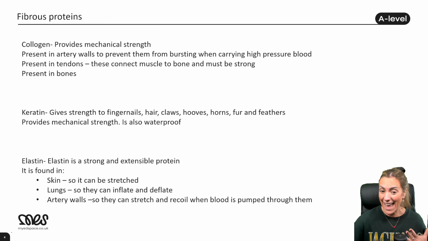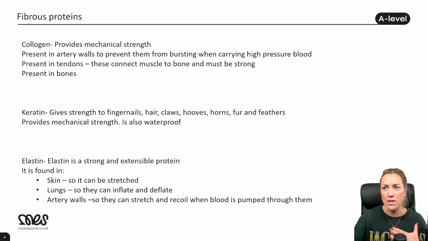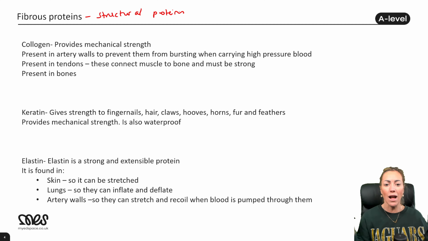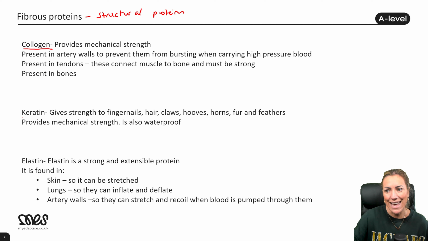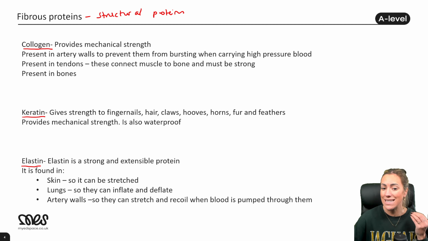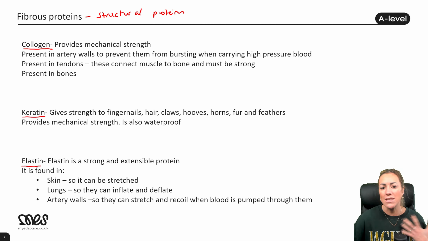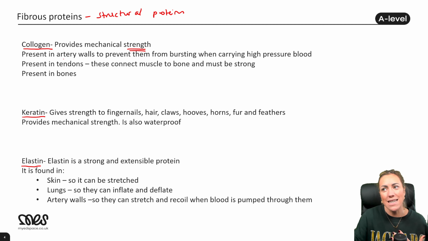Thinking about proteins again — if you're doing OCR biology, you have to be able to name examples of fibrous proteins and globular proteins. Fibrous proteins are usually linked to structure; they're structural proteins because they are longer, thinner, and fibrous. If you're doing OCR biology, you should be able to name collagen, keratin, and elastin. The specification says you don't have to know the structures of these proteins in detail, but you should know they are structural proteins and where they're found or what they're used for. Collagen is about providing mechanical strength — you can find it in the walls of arteries, in tendons, and in bones.